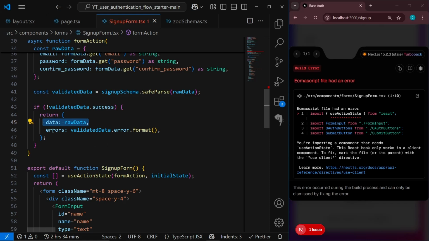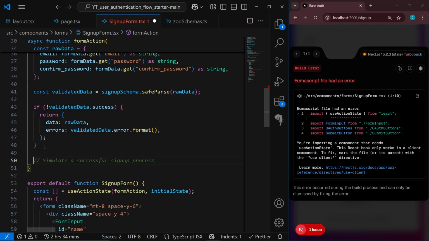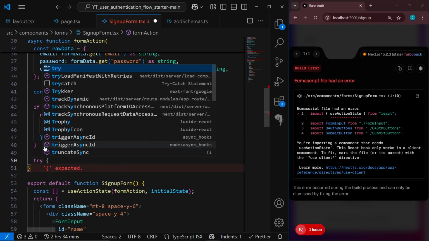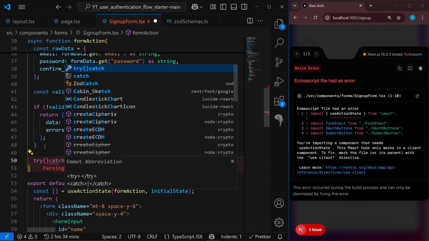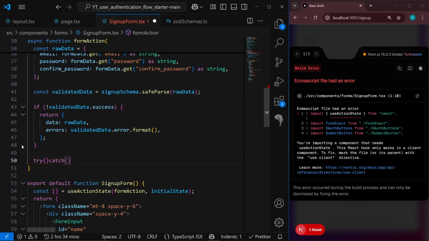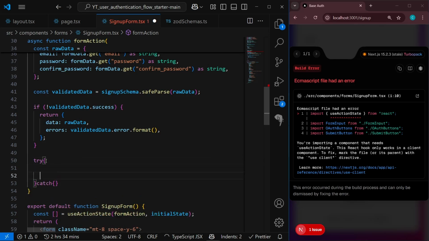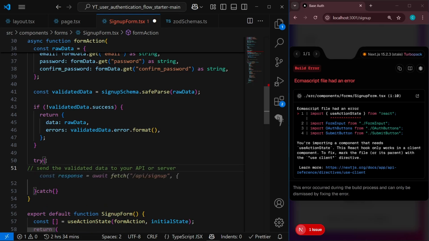Now, if our data passed the data validation, then we are going to be sending the data to our server, and we'll be using server action for that. So we'll be calling the server action inside of a try catch block. For now we've not defined our server action, so we can write it out here. So we can say send validated data to server. Let's just write it out. We define the server action very soon, so we can say response.